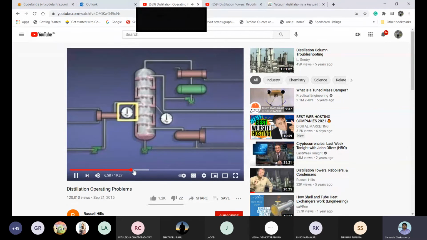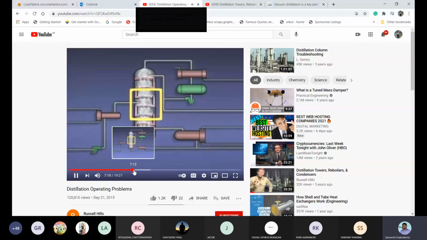If the temperature of the feed is much higher or lower than the temperature at the feed tray, product separation will be disturbed. Problems can also occur if the feed mixture is contaminated with water or other foreign material. Depending on the temperatures in the column, water could vaporize and contaminate the overhead product, or settle to the bottom of the column and contaminate the bottom's product.